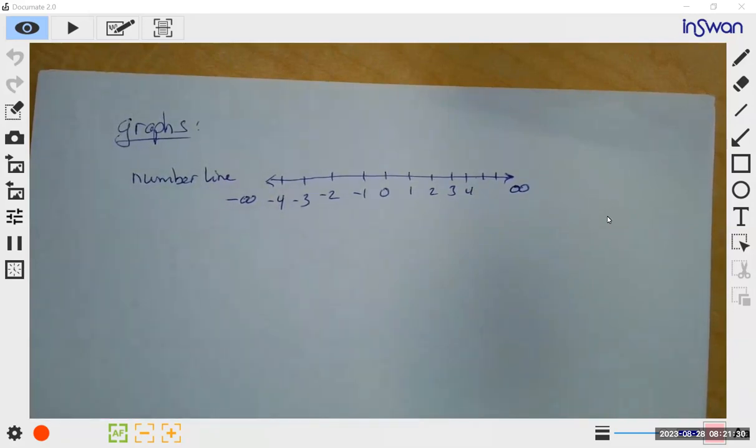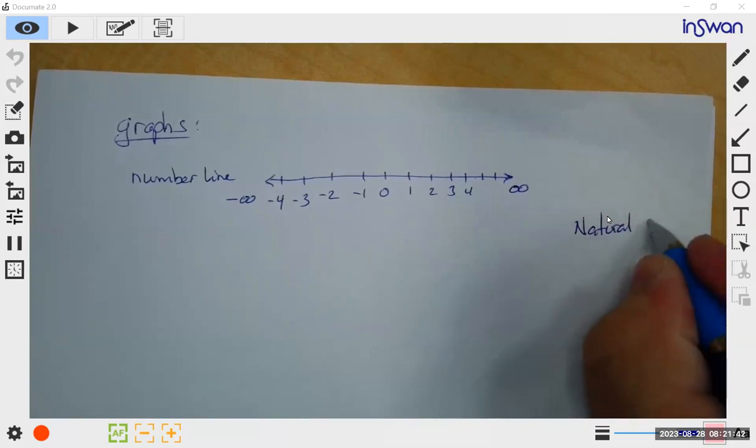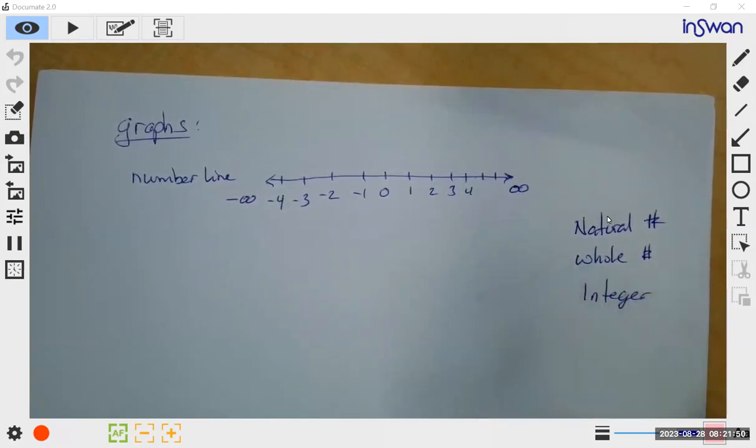What is the natural number? You've heard it before, right? Natural number, whole number, integer. Well, I mean, there's rationals, there's real numbers, there are complex numbers, imaginary numbers. There's a whole bunch of them. But let's start with these first three. What's the difference between these three? You forgot what you learned in elementary school. First grade.